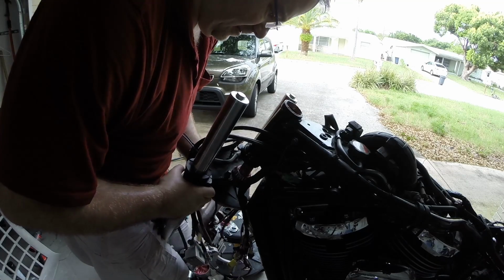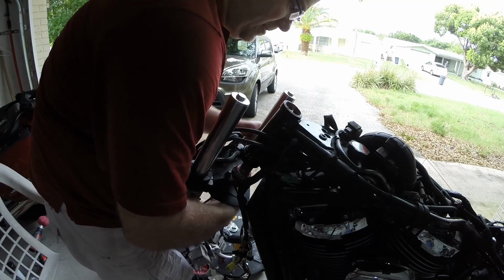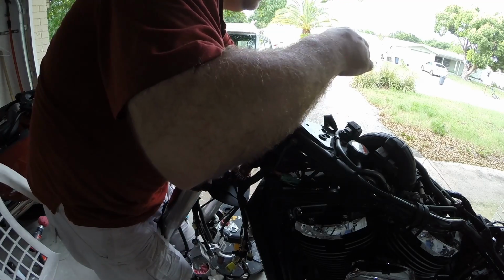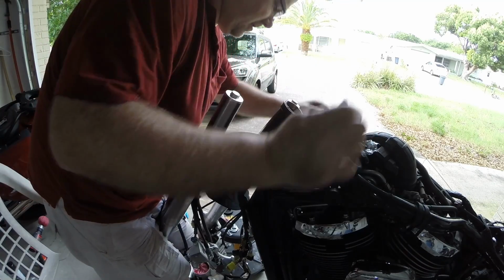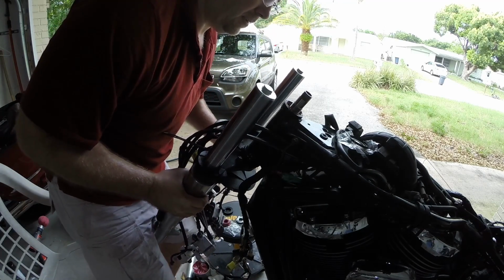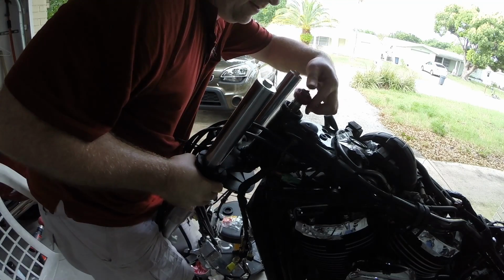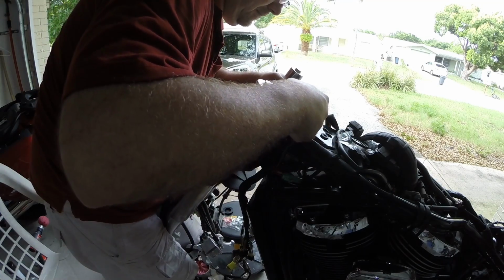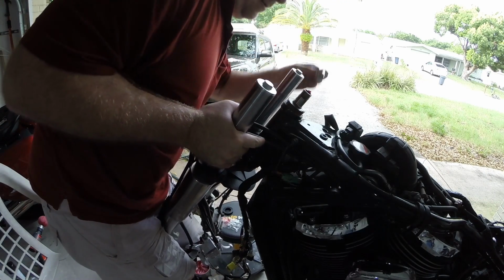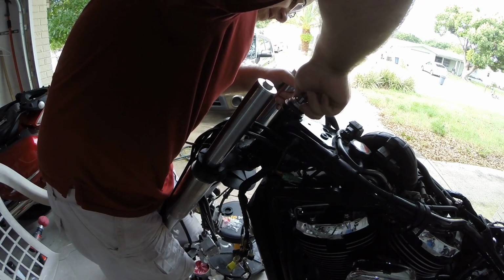Alright, now as soon as I get this in place, I need to pop that new bearing down, and then the seal, which I didn't open. There's a new seal. Put that up there. Lock nut, bearing ready. Here we go. That's up. Hold that. New gooey bearing. Slides down. Seal. Fingers down or lip down. Lock washer. Just need to catch it enough so it's going to hold up here.